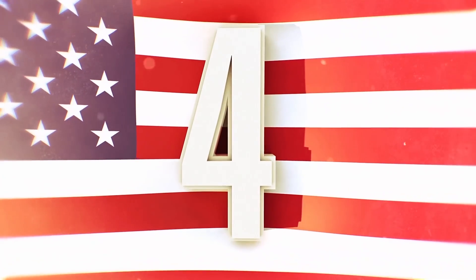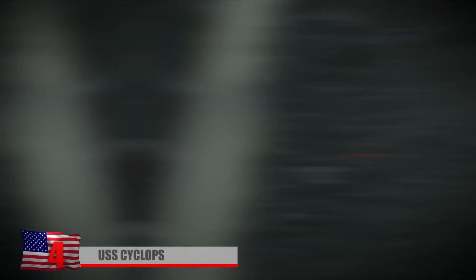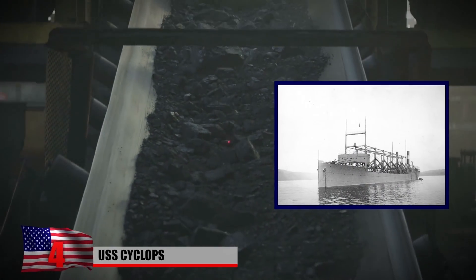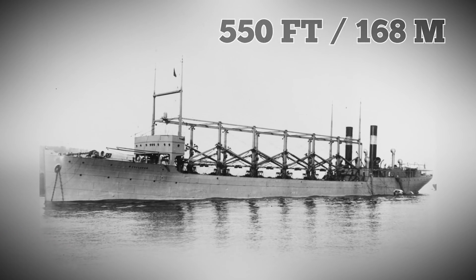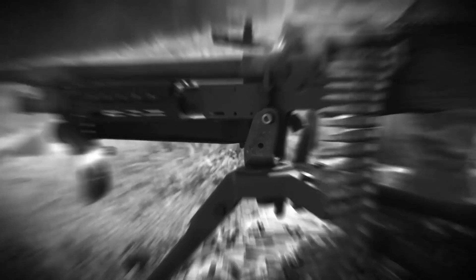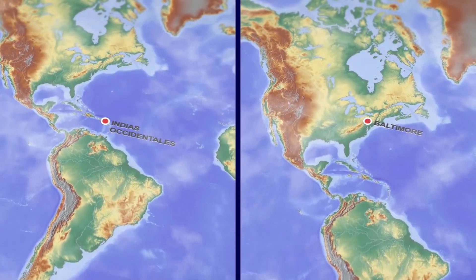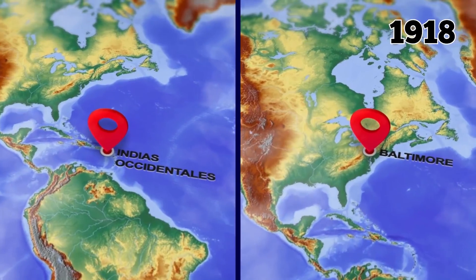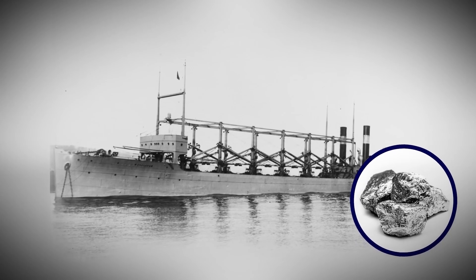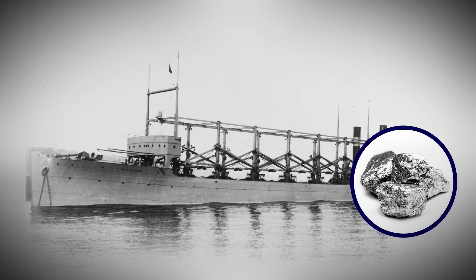Number 4: USS Cyclops. Built for the US Navy several years before World War I, the USS Cyclops was originally designed as a bulk coal carrier called a collier. At nearly 550 feet, it was the Navy's largest and fastest fuel ship at the time. Outfitted with .50 caliber guns, the ship carried medical staff and supplies to a French hospital during World War I. During a nine-day journey from the West Indies to Baltimore in March 1918, the manganese-laden ship and its 309 crew members vanished seemingly into thin air without even sending out an SOS.